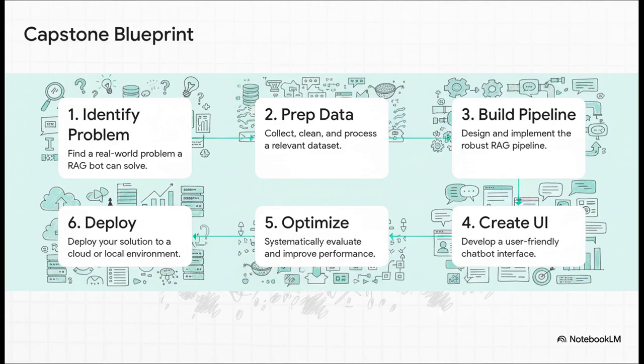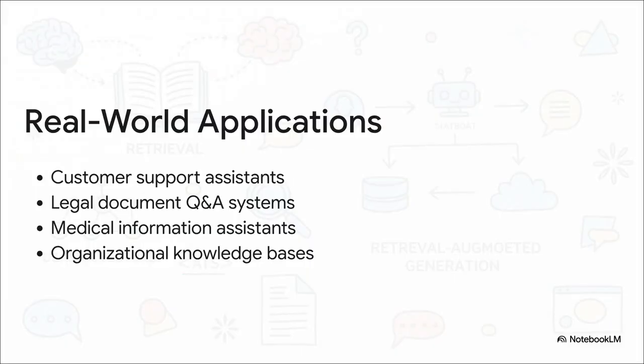And it goes all the way to the finish line, evaluating, optimizing, and finally deploying your solution for people to actually use. So why does all this matter? Well, because the applications for this are incredibly valuable. We're talking about customer support bots that actually know your company's products inside and out. We're talking about systems that can help lawyers search through millions of documents in seconds, or assistants that give doctors instant access to the latest medical research.